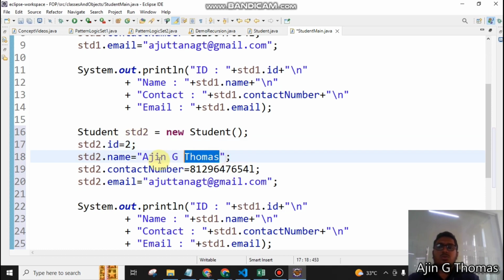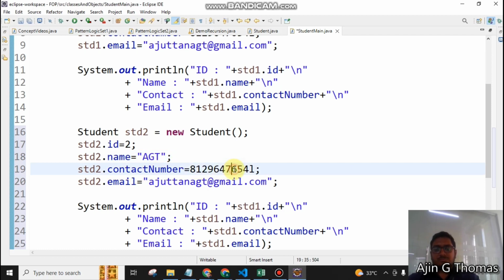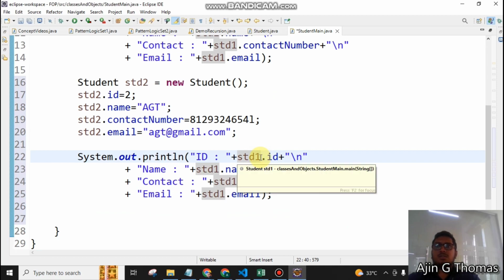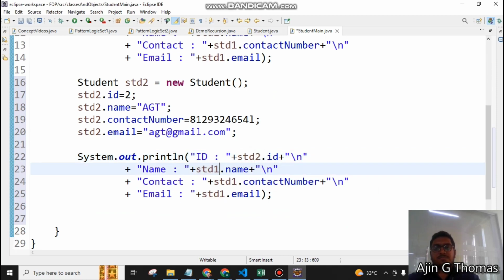So any name, and while accessing, what I have to use here, that's it, done. Any doubt on this?